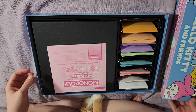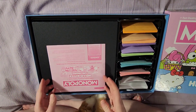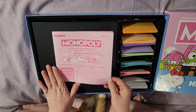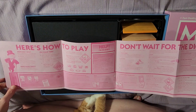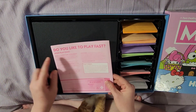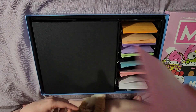Someday it's my goal to have most of the Monopolies, the Clues, the Yahtzees, and different games — I think it's a lot of fun. The instructions are nice and pink, which gives you that Monopoly feel with a nice 'here's how you play.' Basically you play like every other Monopoly game, including speed play, because Monopoly can be a very long game.